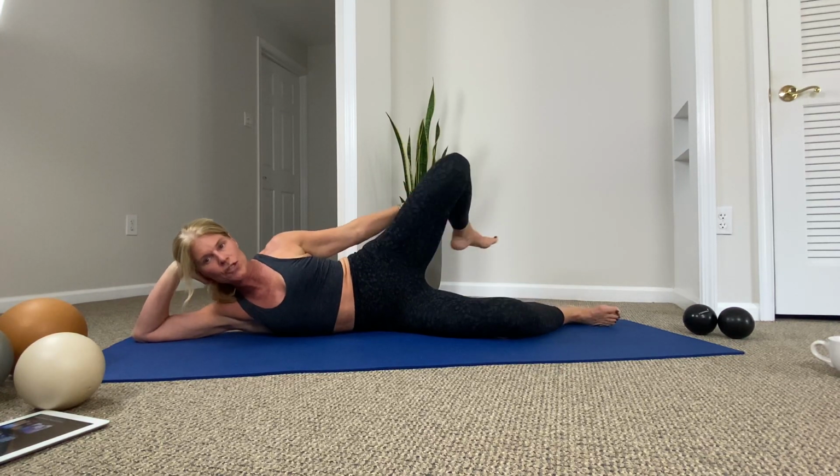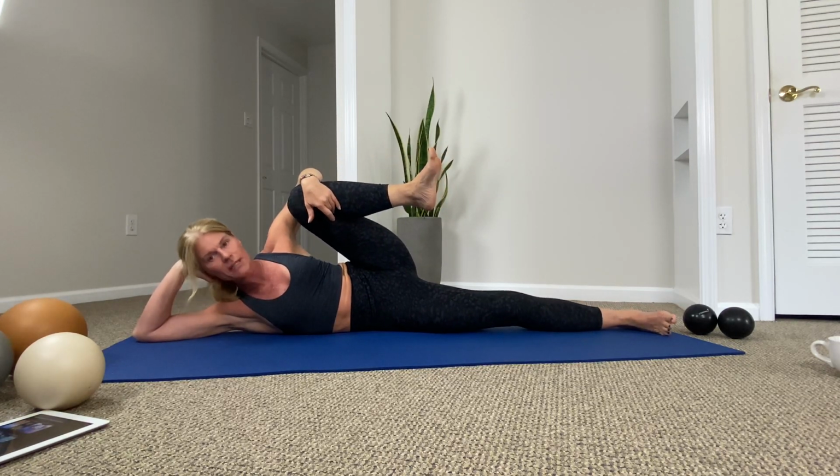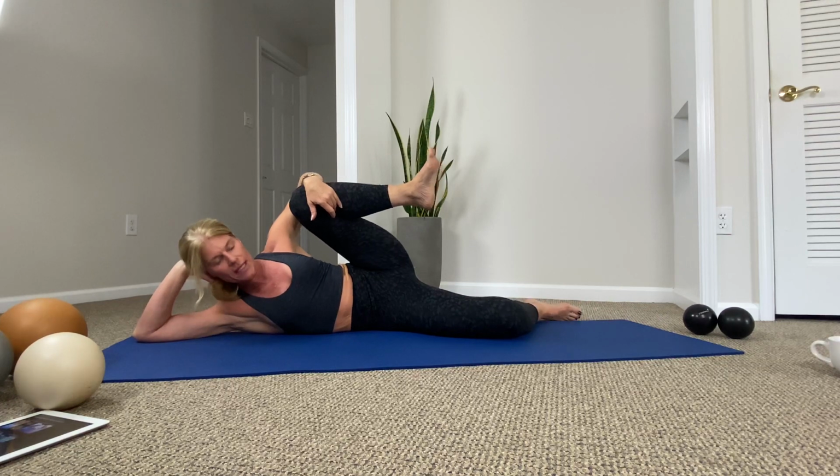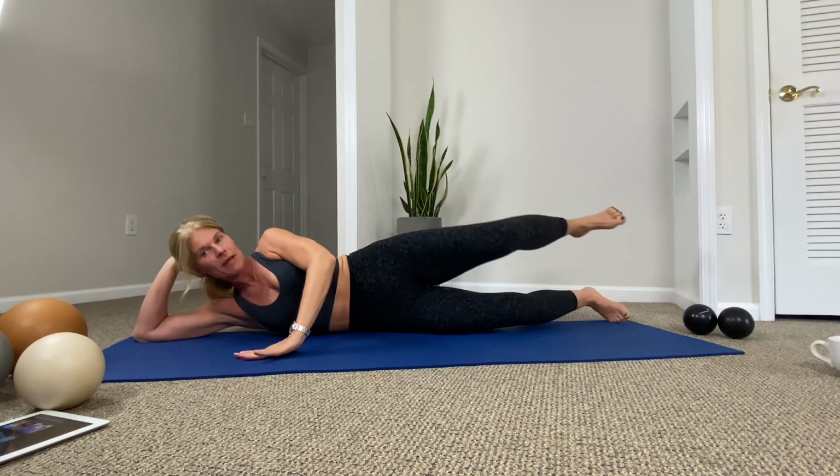Good, and then final stretch. Bring it in and kind of on the 45 angle and pull it in. Bottom leg could extend out or stay bent. And then just pull that leg towards your shoulder. Take a breath in and a breath out. Good. And then come back to the belly.